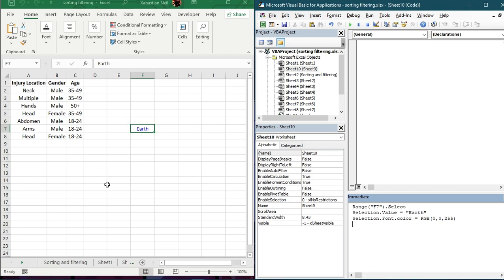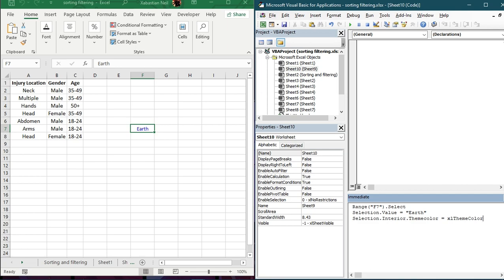You can also change the theme color or interior color. If you want to change the interior color, what we're gonna do is just delete this. After I delete this, cut the font and type in interior. After you type in interior, now change the theme color, click space and then equal and space again. Now you will see a really common thing, which is the letters X and L. It might appear in a lot of commands, but this is quite important. So I'm gonna type in xlThemeColor, and remember to keep the C capital here.